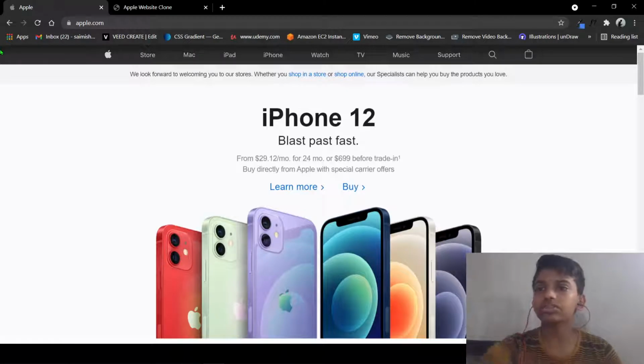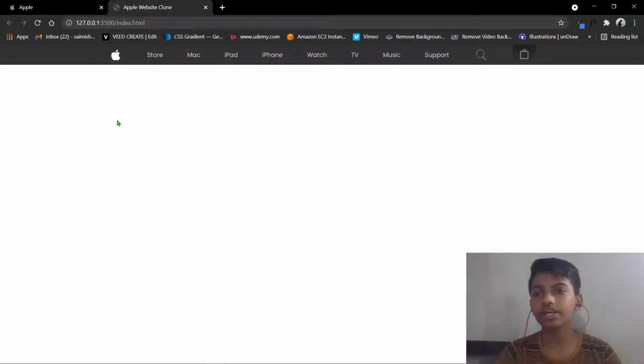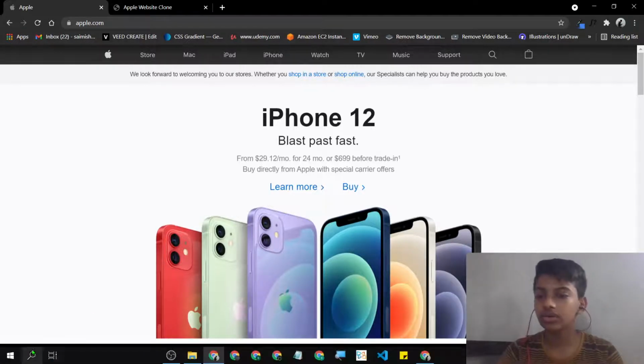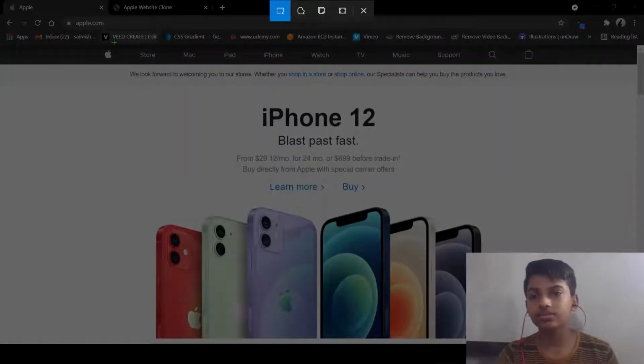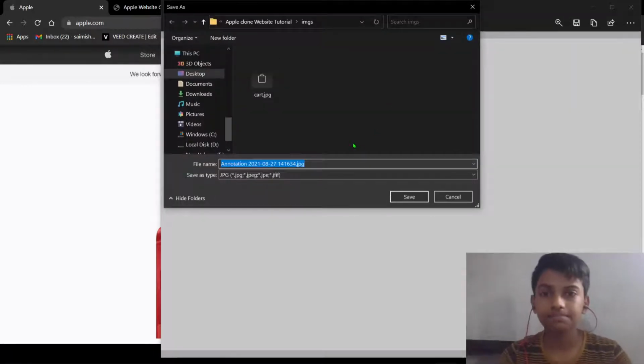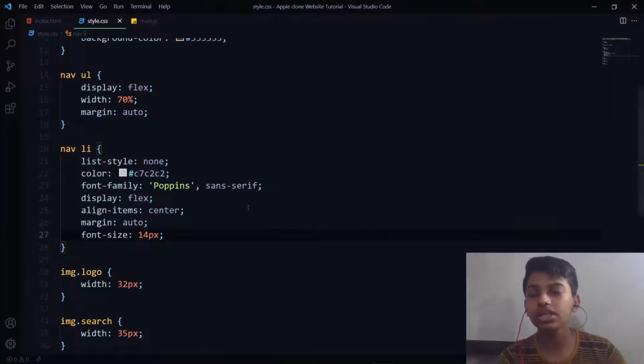a screenshot of only this much portion of my nav. I'll zoom in, only this much portion, and then I'll use it as a background in our navbar, because this is looking very bad, right? This is of this grayish type of color, but this is like a gradient, like above it is black and in the downside it is somewhat whitish. So I'm going to take a screenshot and save this as navbg.jpg in my imgs. So I've saved it as navbg.jpg and I'm just trying it.